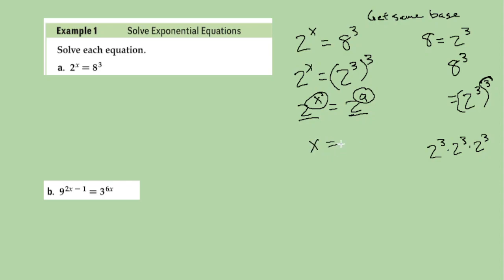So you get x equals 9, and if you have to do something, you do it, and if you don't have to, then you're done. In this case, it's pretty much done. x equals 9. All you'd have to do to check that is put 8 to the 3rd power in a calculator. I'm going to do that really quick just so you believe me. If I go 8 times 8 times 8, that gives me 512.